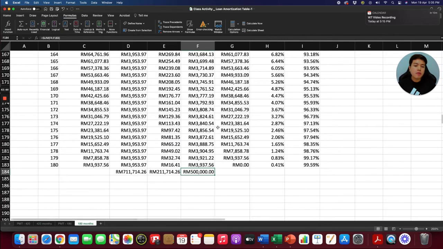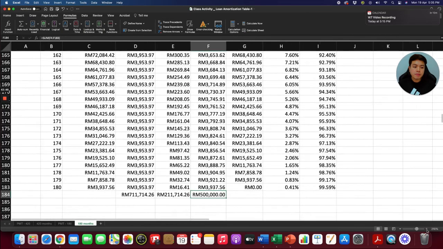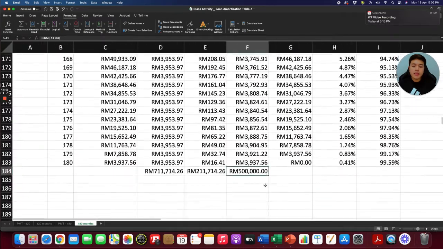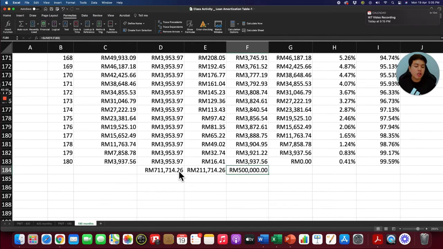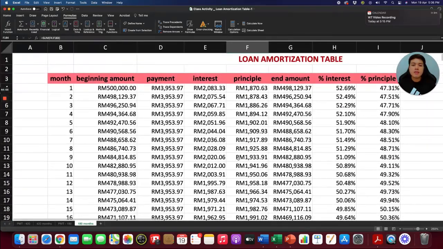But when you borrow money for a shorter period of time, yes, interest amount is actually lower. So you pay less to the bank at the end when you borrow for a shorter period of time. In this case, 15 years compared to 35 years. Okay, class? So that's the importance of knowing the impact of timing, interest rate on your loan amortization table. So at the end, your parents akan tahulah how much they pay back to the bank, for instance.